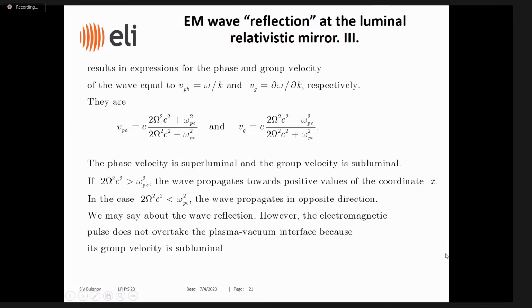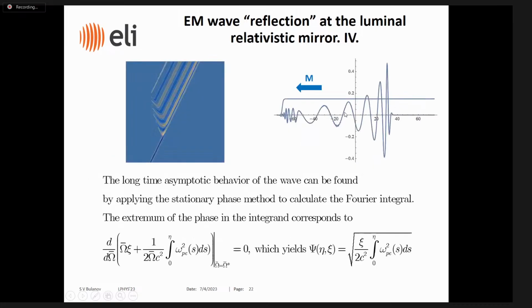We can find the phase and group velocity of the electromagnetic pulse interacting with such relativistic media. Depending on the initial frequency of the light and the plasma frequency, the wave can propagate towards the positive direction or negative direction, but it doesn't overtake the front of the pulse because it moves with velocity equal to c. Here there is a solution of these wave equations. You see that the mirror is here, the laser pulse is incident on the relativistic mirror, which moves with the speed of light behind. We have such a wave pattern, and we have such an effect because the light interacts with the plasma, and here there are also dispersion effects which we should take into account.